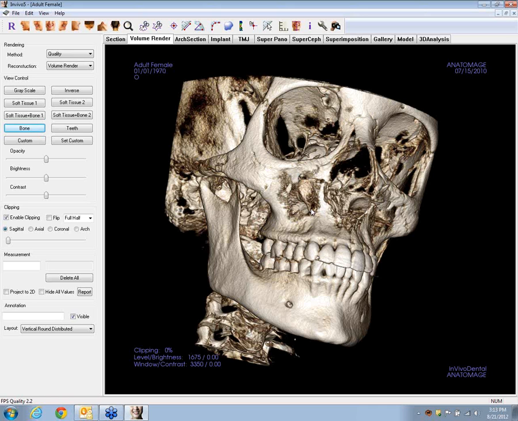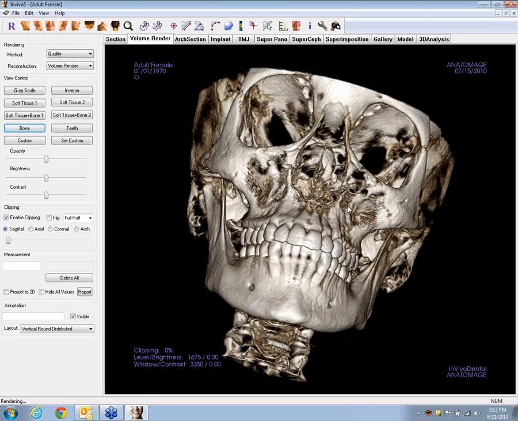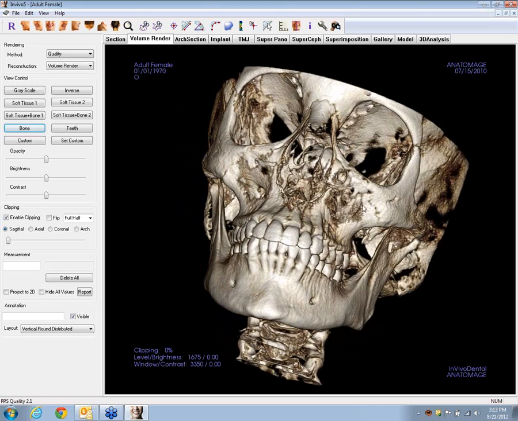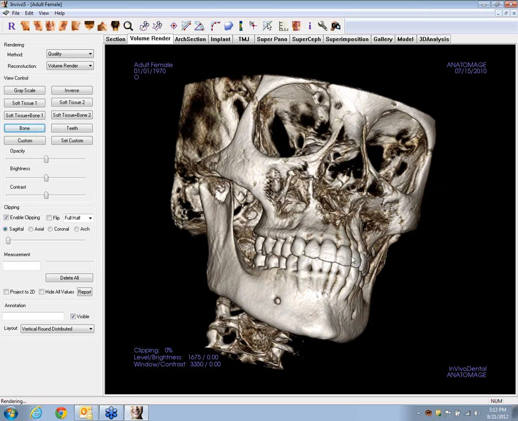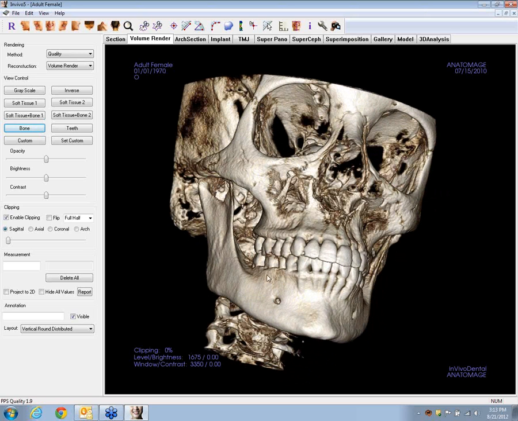In those areas, we tend to have a lower degree of saturation of X-ray energy, and these tend to be burned out. But in areas where we don't have quite as much, the bone is rendered exquisitely. All right, so you can see down here in the mandible, we are really clean.